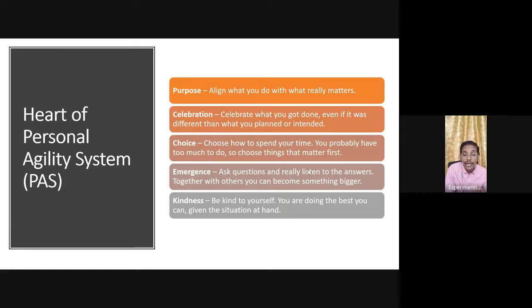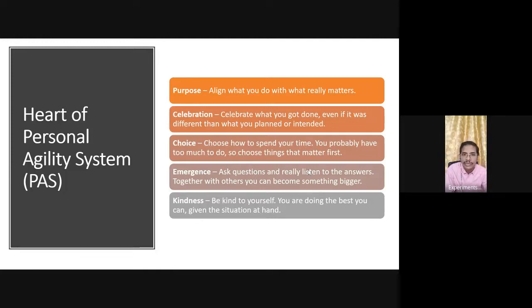Every day you have a choice. What is it that you want to spend time on, right? So that is the biggest choice everybody has in life. Every day everyone has 24 hours, but how they use that 24 hours determines their future, right? Today what I'm doing, investing in time, that is going to get me 10 times or 20 times or 100 times the benefit, right?